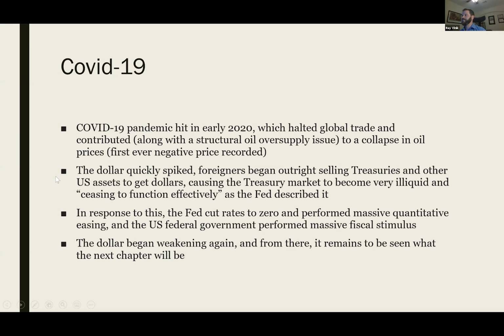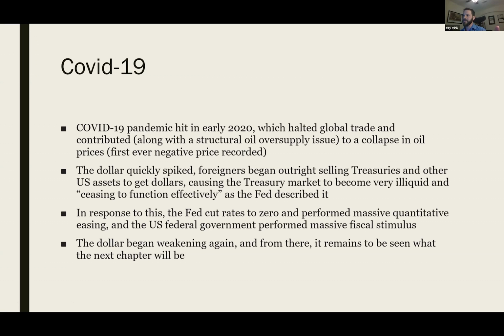So the treasury market became highly liquid because foreign holders of treasuries, we talked about it, dollar reserves are held in treasuries. They need to be liquidated so they can serve as dollar-based debts. So they become totally illiquid. The Fed actually says that the treasury market was not functioning effectively. So that's just so we understand what happened in March of 2020.